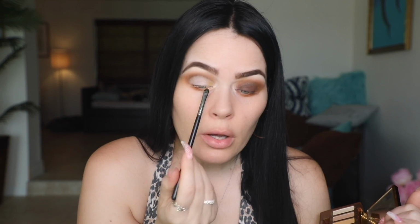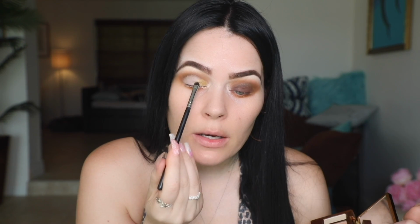So I'm going to go ahead and really quickly now, while this is wet, reach into the shimmer shade that I'm going to use. So I'm going to take, let's see here, a very, very small brush, and let's reach into Honey. It's just such a gorgeous shade, it looks very vibrant, gold-esque. Let's just pop that on the front portion of my eye here, tapping it on.